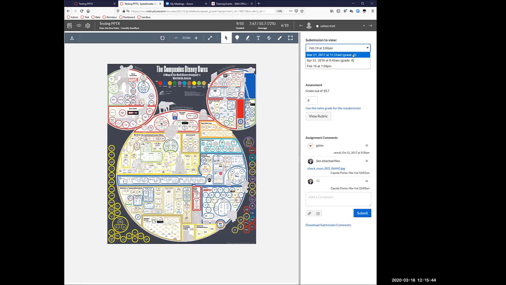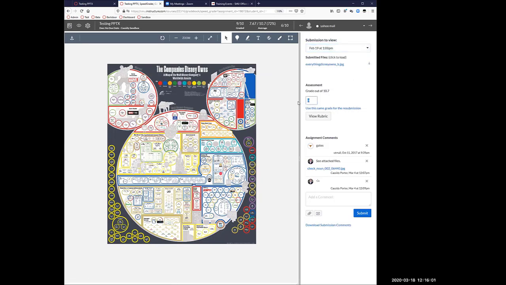You may have already graded one because you were ahead of the due date, and they went ahead and submitted again because they wanted to fix some things. Now that may be by design, you know, if they're like rough draft, final draft, that kind of thing. You can look at the different submissions and download them individually.